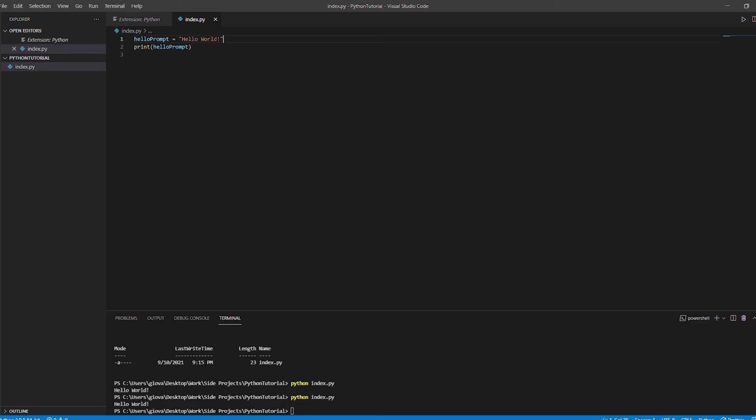So usually with interpreter languages, the syntax is a little bit more lax compared to compile time languages. So I just rambled on a little bit, but that's pretty much what Python is, just a little bit more lax with the syntax, and it just makes our lives a little bit easier.